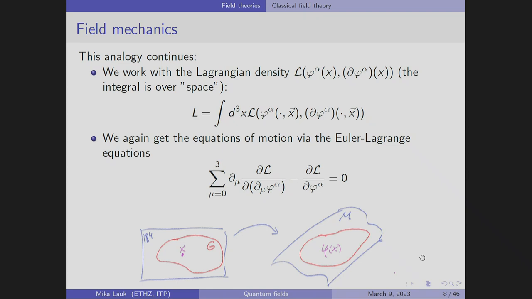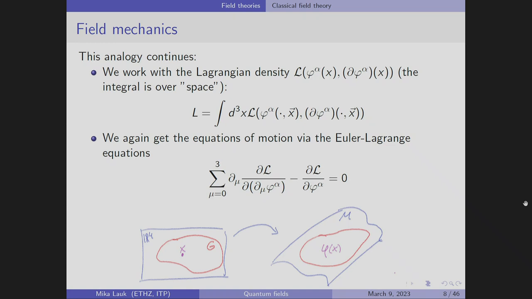So now, instead of formulating a Lagrange function at some time t, we formulate a density that again takes up a value at every point in this space-time. And then for this density, we can also formulate Euler-Lagrange equations. And so I drew the picture here again. Earlier, we had some time interval, and then we formulate a curve. Now we have some, say, subset of space-time that I call G. And then in this subset, we might have a point x, and this field gives it a value phi of x, and we can then see how this thing evolves in time, right?